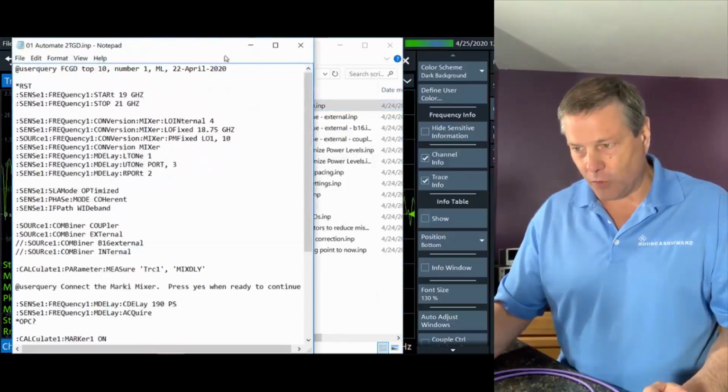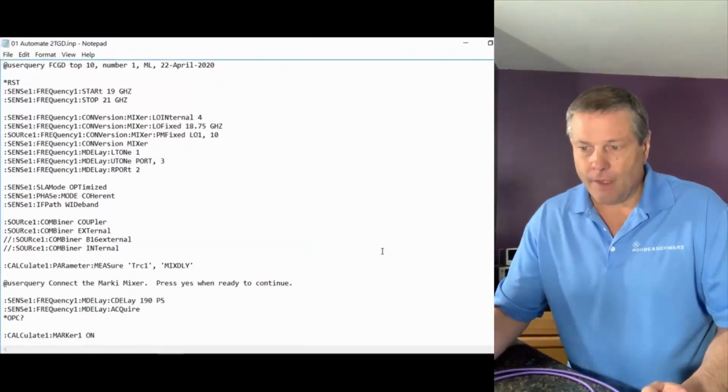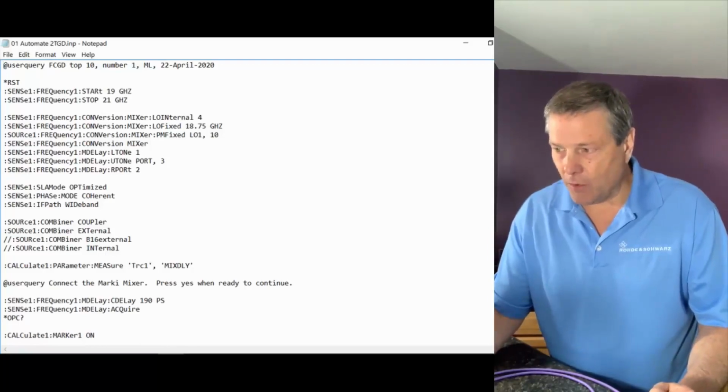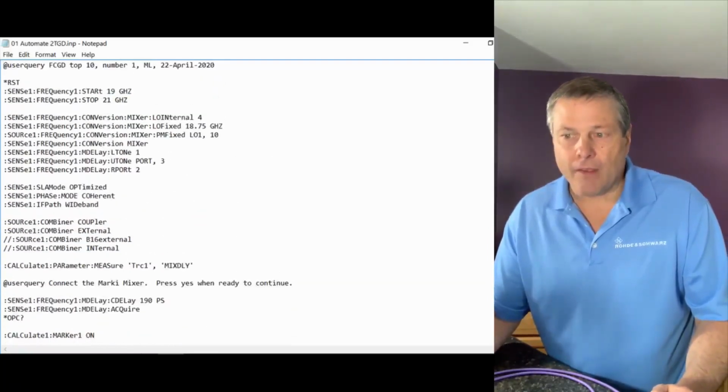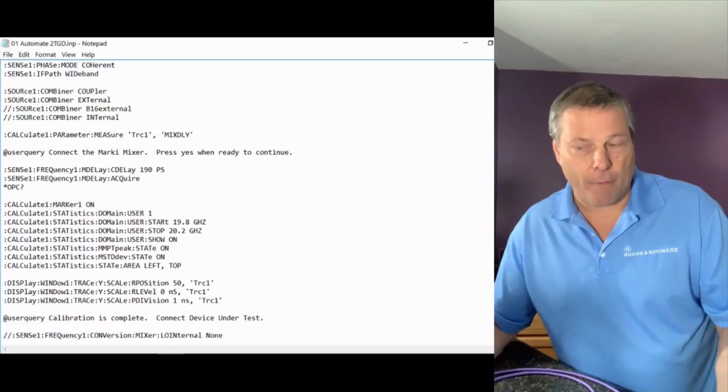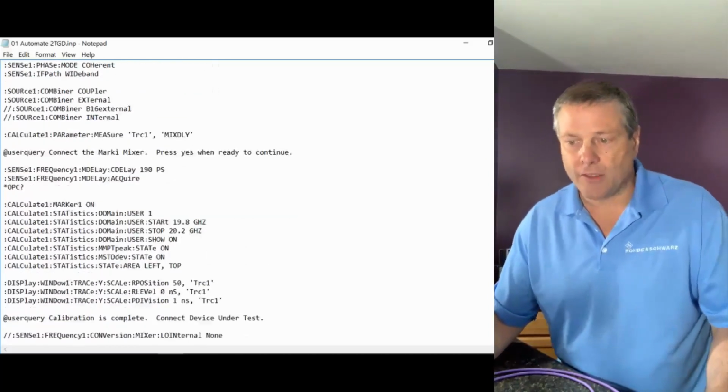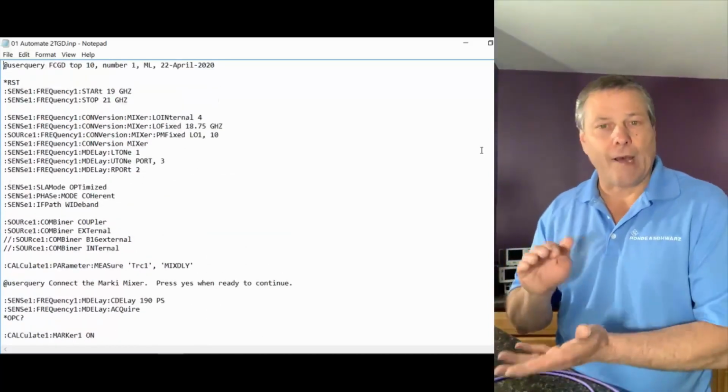And let's make this full screen and take a look at how big this file is. So in fact, we see it takes up less than a page if I print it out. On the screen, it takes just a bit more, but let's walk through the file and see what's all in there.